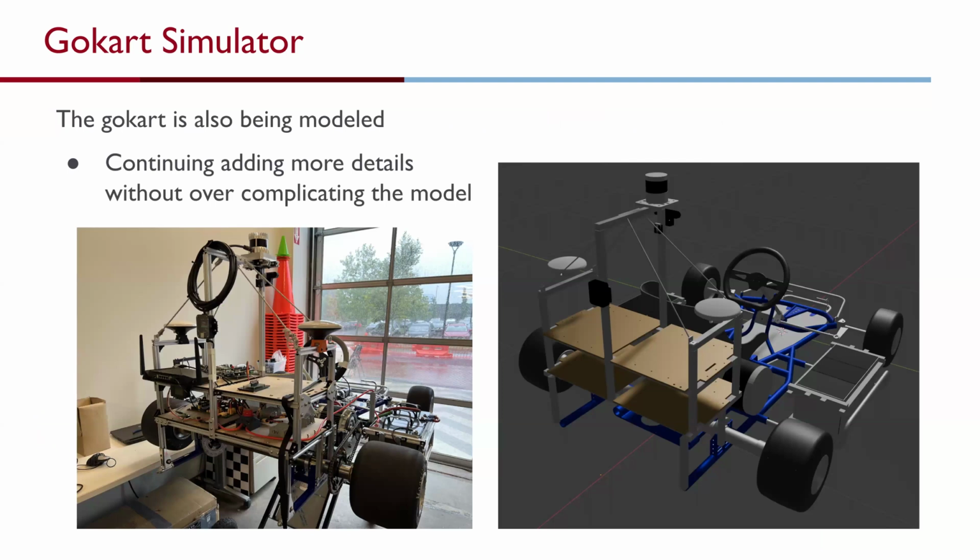So we have mapped the environments. We also need to map the 3D model of the go-kart. So we begin with the CAD model that we have from SolidWorks, and then we spend some effort trying to simplify the model, simplify the geometry, and then you can see on the right side, this is the go-kart model that we have. And then there are still some components that are missing.